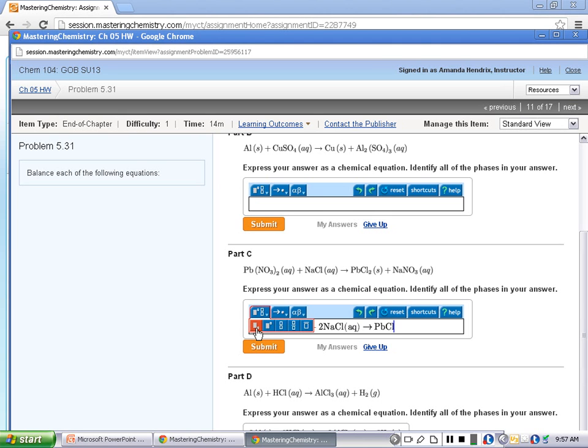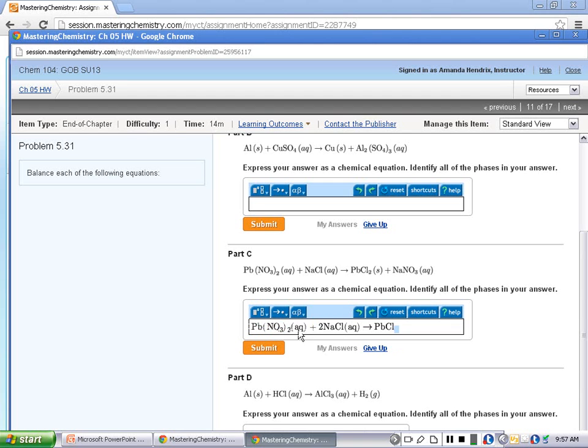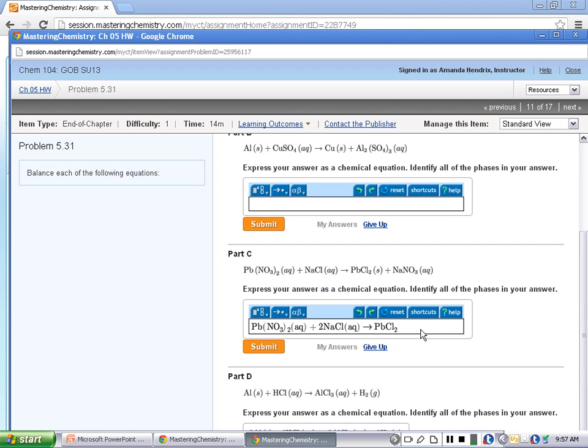And we have to go here to our subscript. There's your superscript if you need that. So go to our subscript, we're going to put a 2 there. We're going to click outside to get it out of subscript mode. And we have solid, and now we're going to have 2 NaNO3.